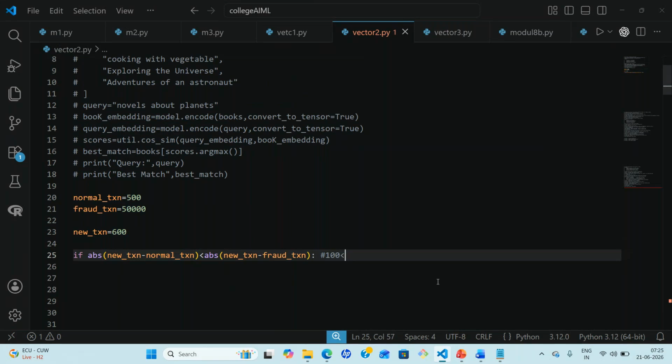You will get a negative number. Since we are using the absolute function to convert it to a positive number, we will get this much.